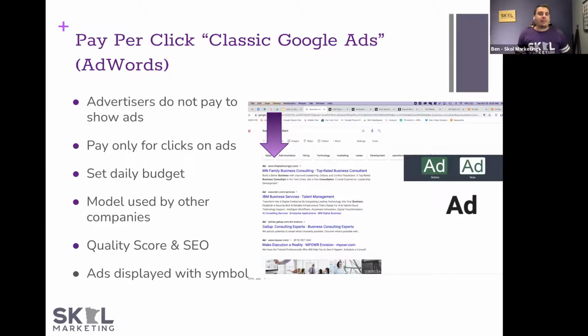The idea that can be really beneficial with PPC is that if you do good SEO and have a good local presence, you can now add another presence onto a search page. If I type in business consultant here, I have the opportunity to have my ad show up, I can have my website show up, and I can have my local listing show up. You start to increase the opportunities that you're seeing on the page, and with PPC you're only charged if someone actually selects you. That's why it can be super powerful.